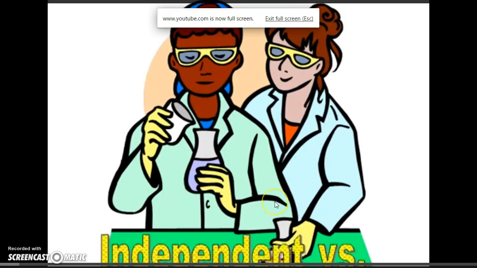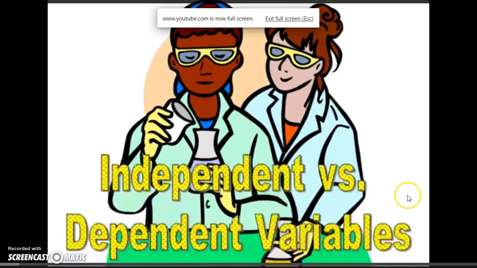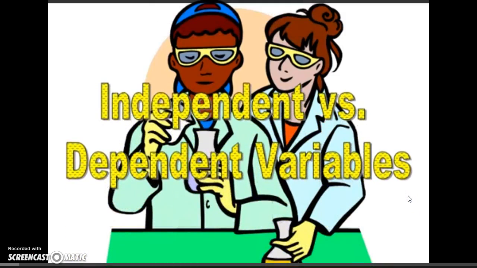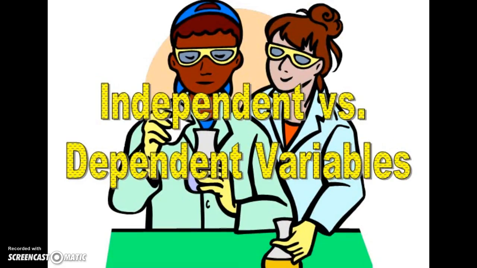Okay, so in this quick video, we're going to go over the basic differences in a science experiment between the independent variable versus the dependent variable. Every year when I do science experiments, it seems I still have a number of students who at the end of the school year are still mixing the two up. So hopefully this video will be a little helpful. Here we go.